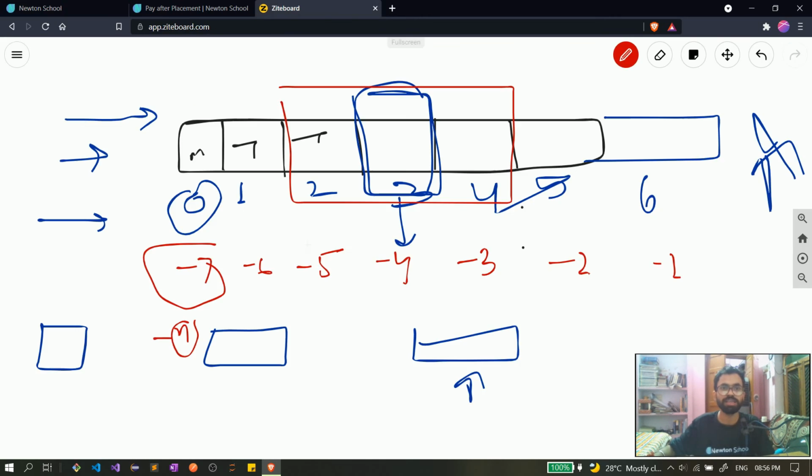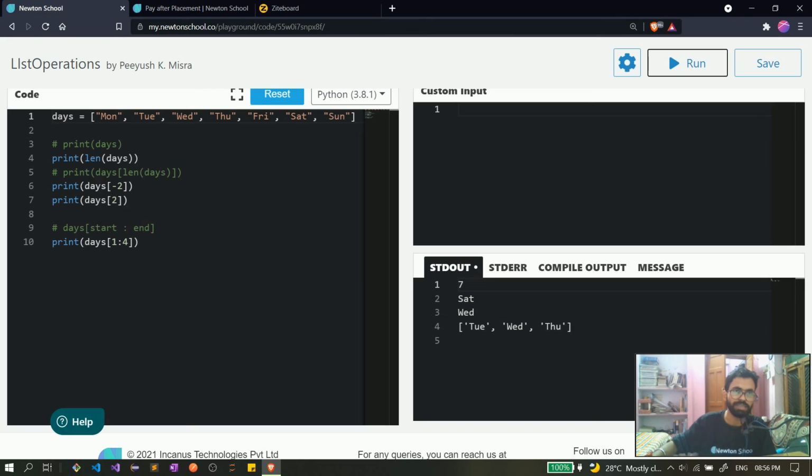This is the entire list, and we want to get some small part of it. This is known as slicing: you cut a slice of the whole entire thing and you get the slice of that. Whether it is list slicing or string slicing, slicing of dictionary, slicing of tuple, you need to mention start and end, excluding the end index. It will give you the values up to the end index minus 1. Clear? Okay.